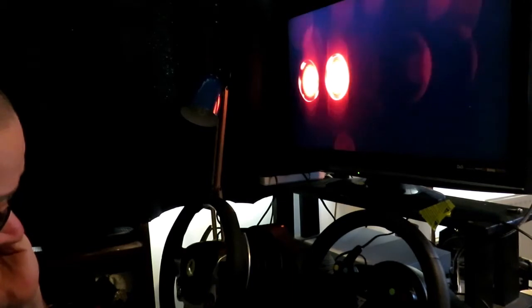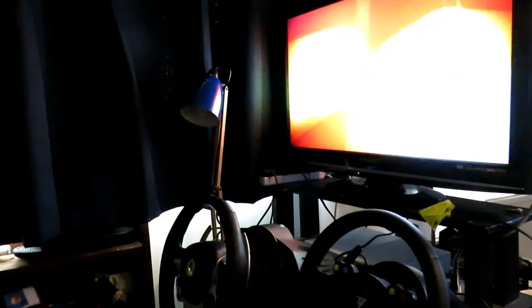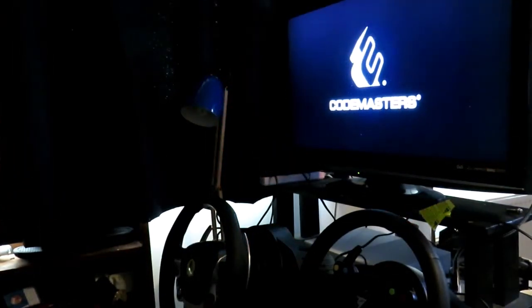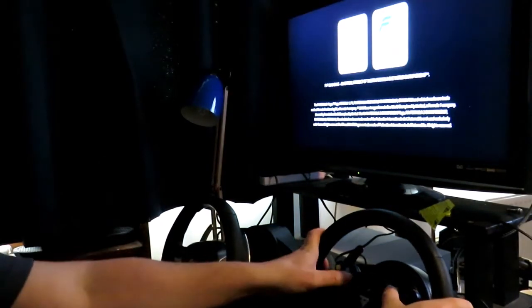I don't want to unscrew this because it's so difficult to put back on again. This table's so thick and it's hollow in the middle. It took me about 5 minutes just to get one screw through, and it's really irritating, so I really don't want to do it again. Right.